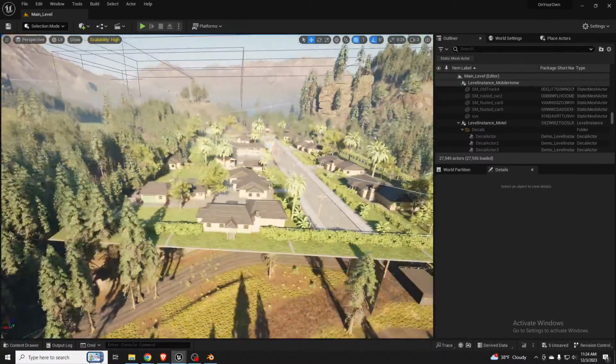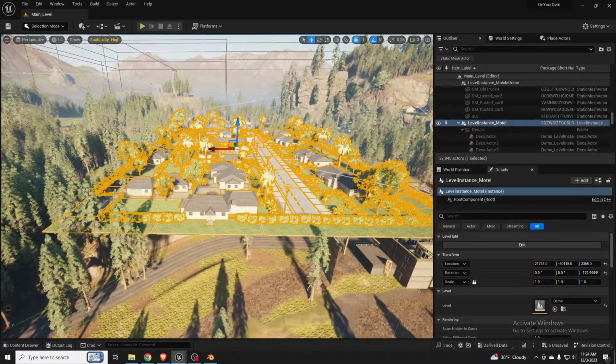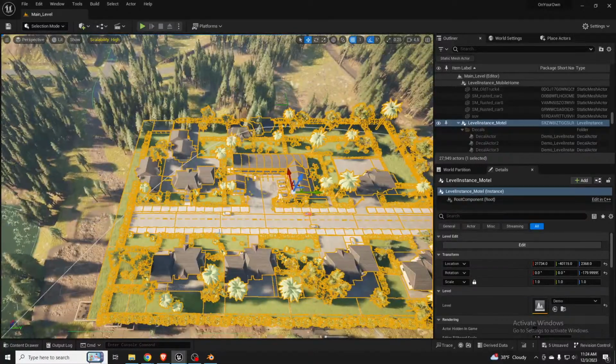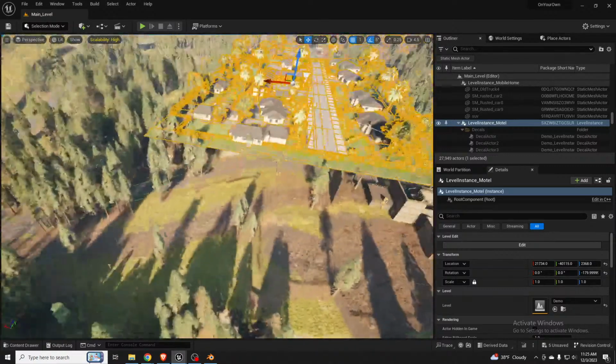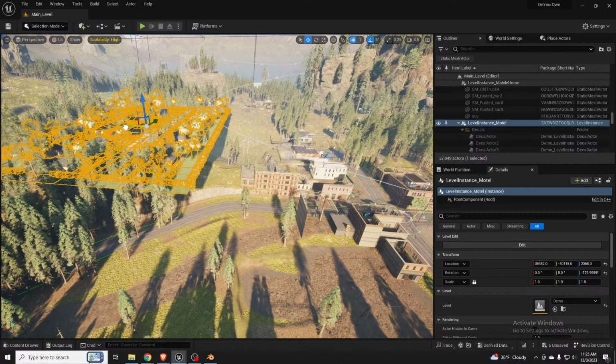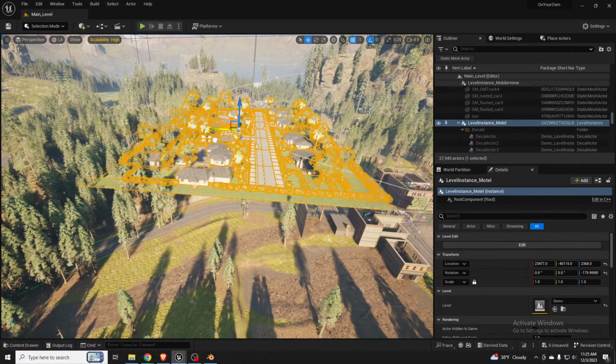Okay, so as you can tell, it's a pretty big area, and I want to trim it down to just the motel zone here. I don't need these houses around it. And now that I'm using these level instances, I'm really enjoying them, because before, just selecting a ton of objects and moving them around was very intensive, right?